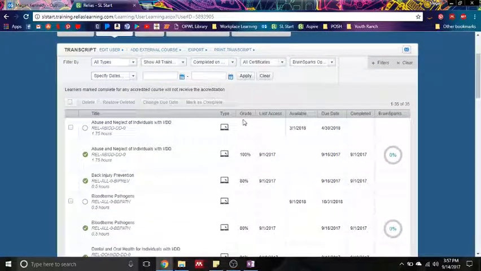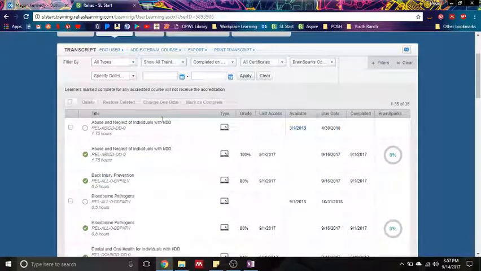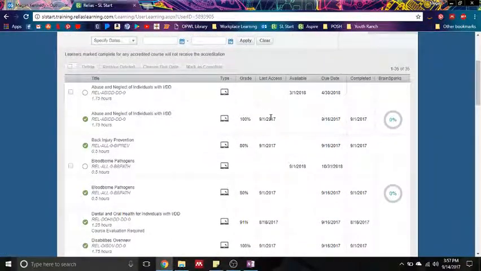It's going to show me the grade, which you're not going to see a grade unless it's actually completed. When they last accessed it, which again, if it's not started, there would not be a last access date. When it's available to the learner and when it's due. So like this one, it's not available to me until next year. So if I were to actually go into my learner profile, I'm not going to see that listed. This is just saying that at one point in time, this will be available and I will need to complete it. For this calendar year, 2017, I've already completed it.